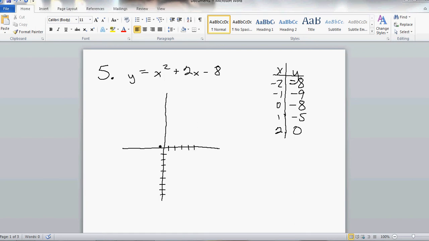And knowing that it is a parabola, I know it's going to reflect around the axis of symmetry. And to me that appears, okay, -2, 1, 2, 3, 4, 5, 6. -2, -8 goes there. -1, -9. 0, -8. 1, -5. So that would also be over here at -3. And 2, 0 would also be over here at -4, 0. And so we're going to get this nice parabola, at least as nice as I can draw on this computer.